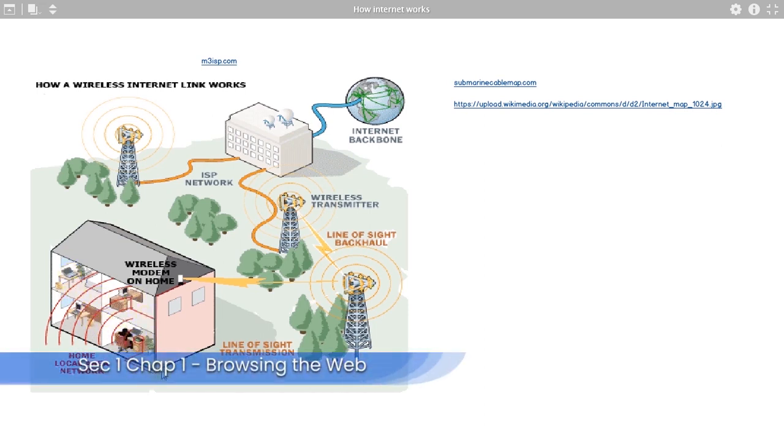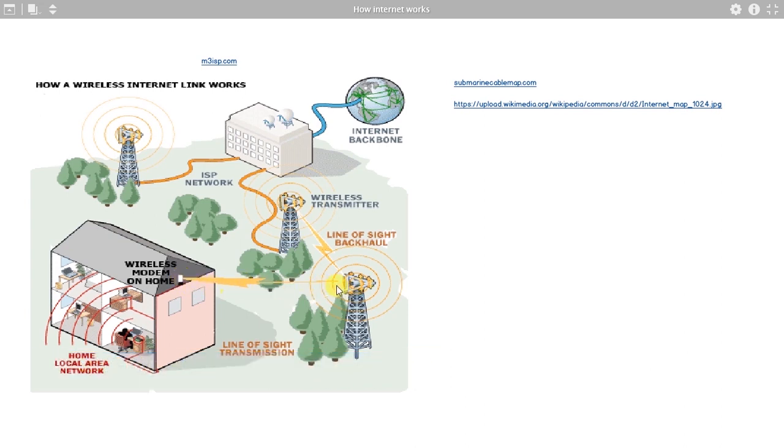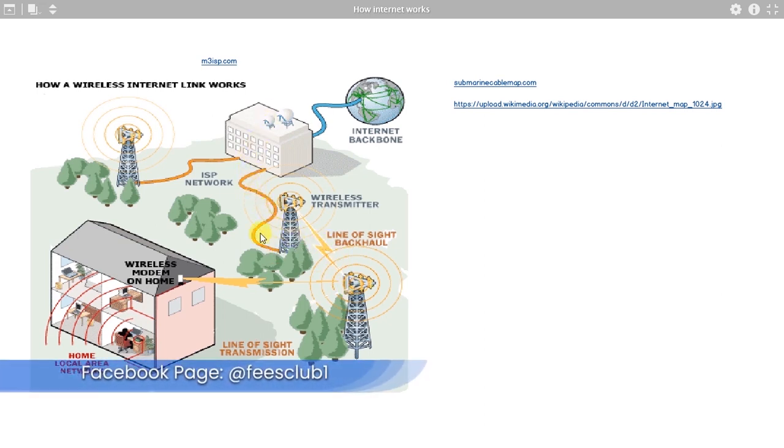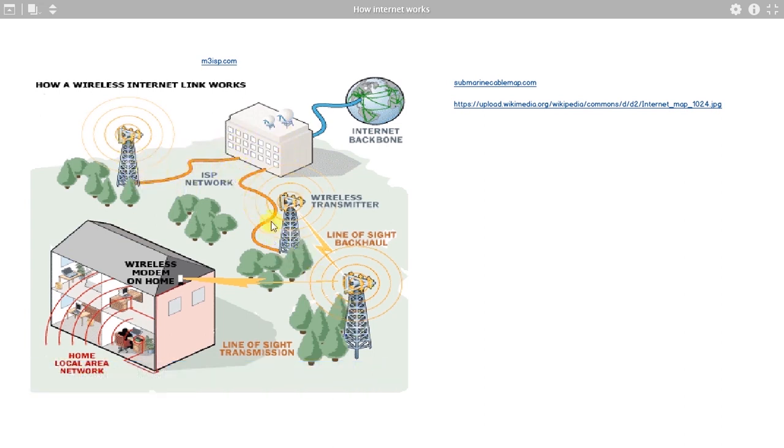And this router is connected to something called a modem, and this modem is a kind of device that receives the signals from the towers. Okay, so this is the tower, and the towers are connected to the ISP through orange cables, right? So this is called the ISP network because it is connected through various other towers. And finally, this ISP is connected through these blue wires to the internet backbone. Okay, what the internet backbone is we'll see in the next part, but this is how the internet works.